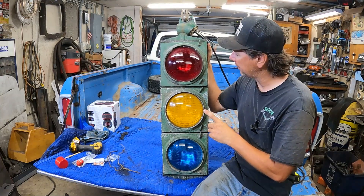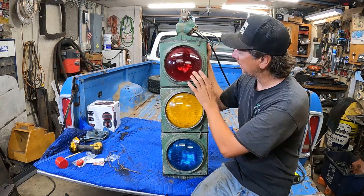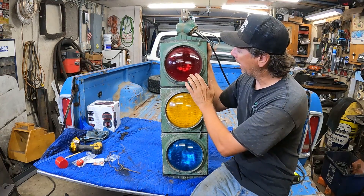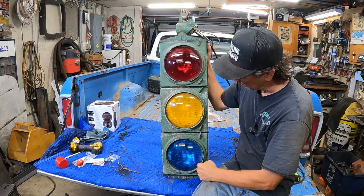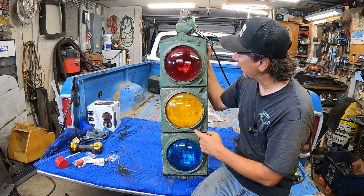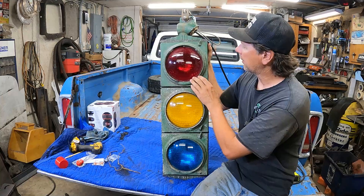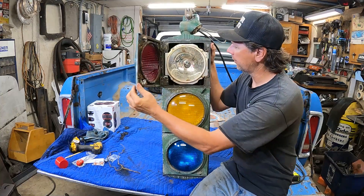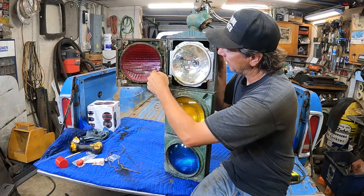What makes these Krauss-Heinz lights so special is these lenses — they are special glass called smiley lenses. If you can see here, they've got a smile in the glass. I believe they're made in Corning, New York — Corning glass. And if I flip one open for a little surprise, you can see the smiley edge on the inside.